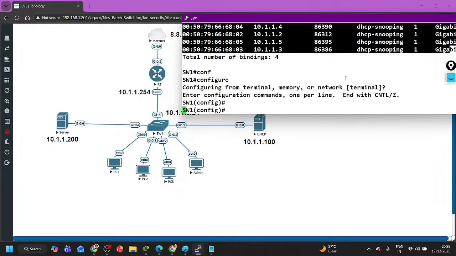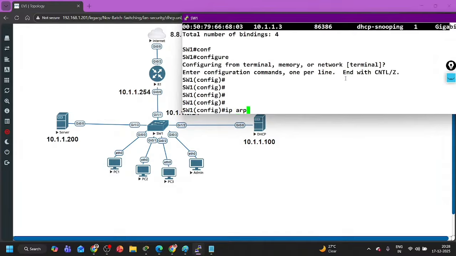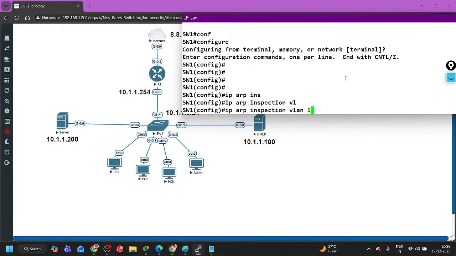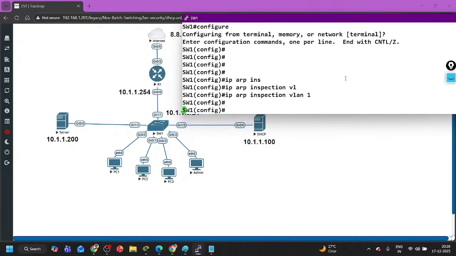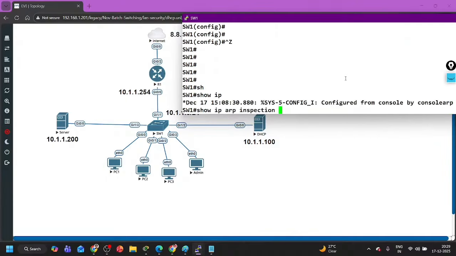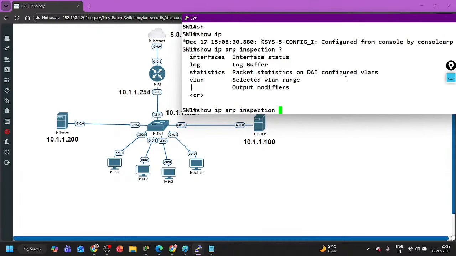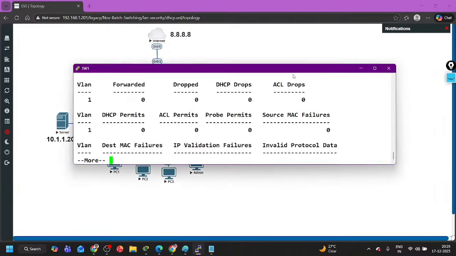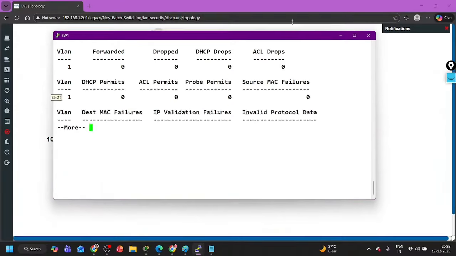For that I will run the command ip arp inspection vlan 1. ARP inspection is enabled, so show ip arp inspection, and that's it. Here you can see it is enabled, and here you can also see the dropped packets, forwarded packets, right?